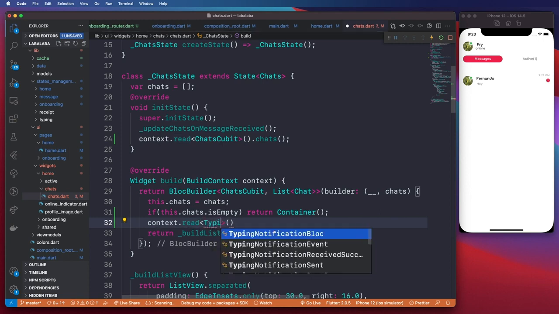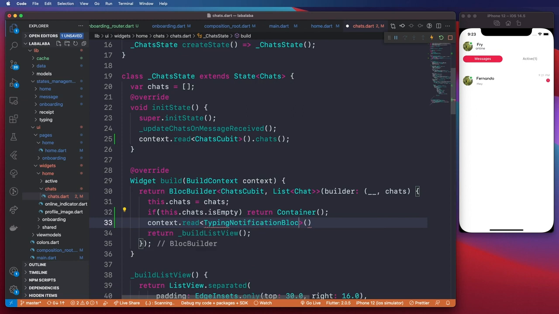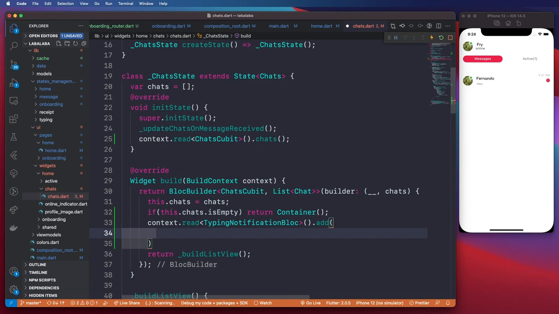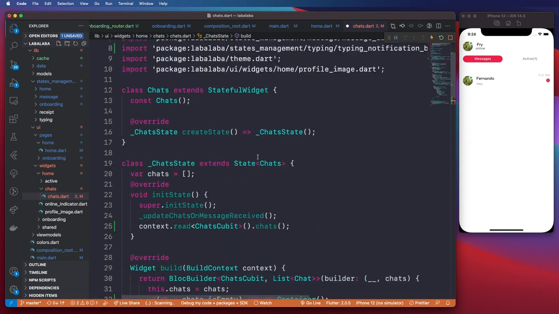That I want to read here is typing notification block, and I want to add the event here, which is the typing notification event unsubscribe. And who is subscribing? My user.